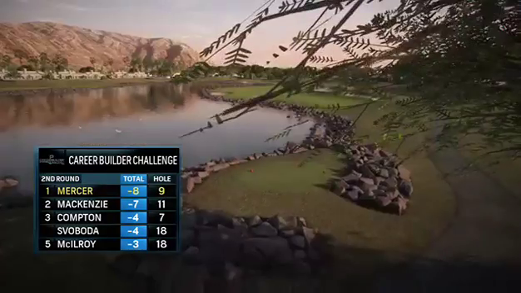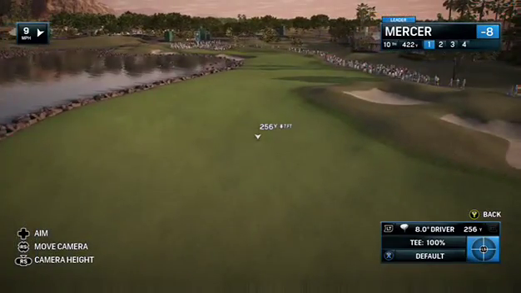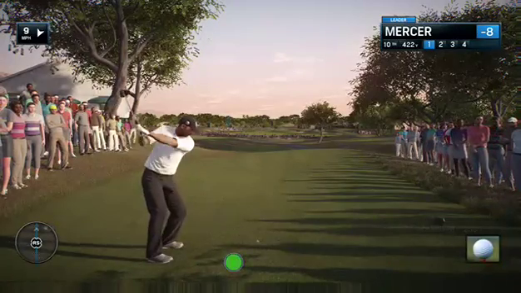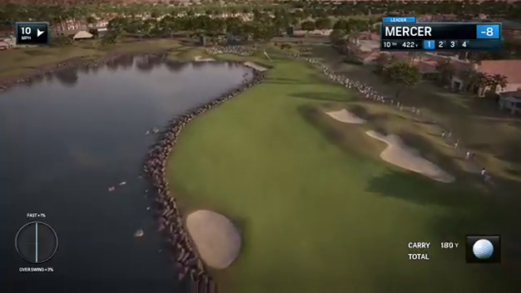Rich Lerner with Frank Nobilo. Hopefully this back nine's a little bit tougher. We're at the Career Builder Challenge, early season action. Hole number 10 as we get going on the backside. And Frank, if you're hitting it low and left or you're hitting it high and right, you can make some big numbers out here. A lot of water.